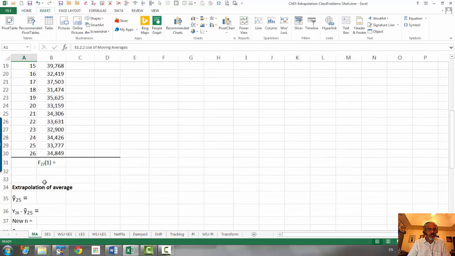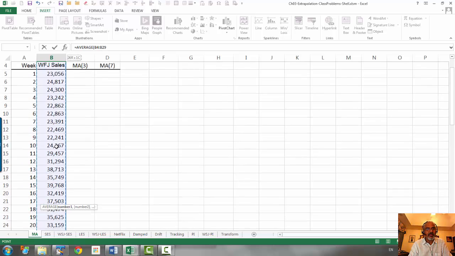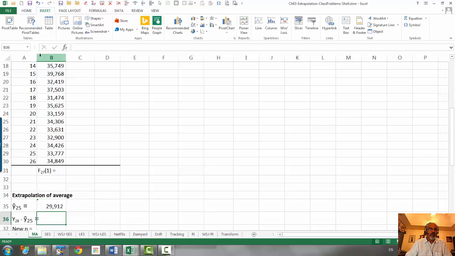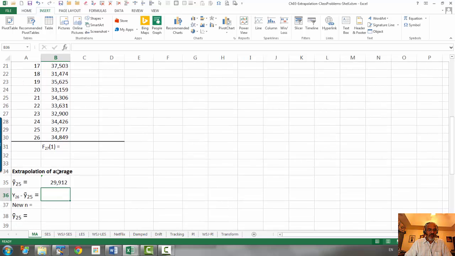Now let's first look at the extrapolation of average method. Suppose we already have the average of the first 25 weeks, and we use that as the forecast for week 26. Now we have the actual value for week 26, and we want to find a forecast for week 27.